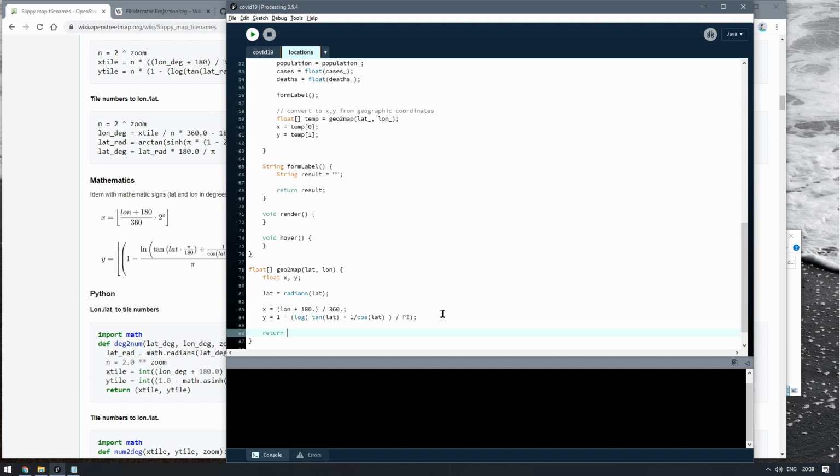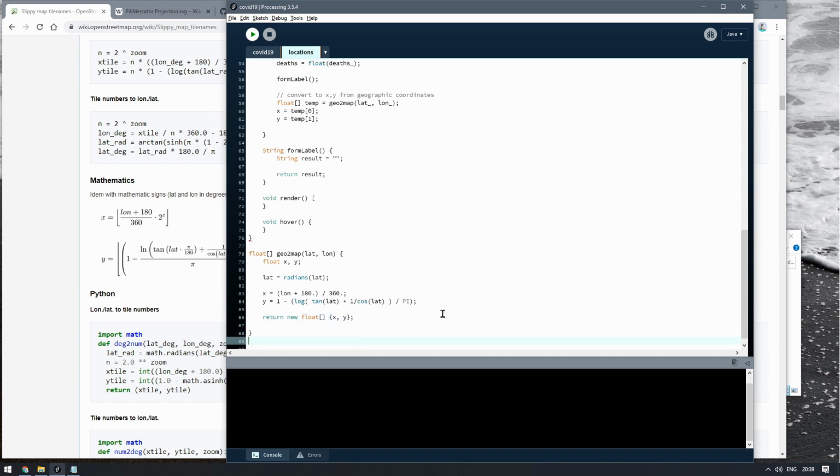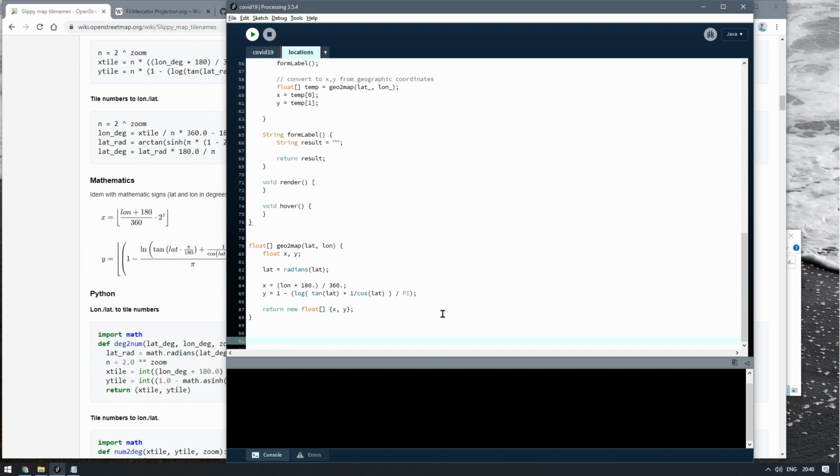And now we're going to return an array of two floats. So we're going to create a new array, and the values are going to be x and y. This kind of notation may be new to you, but it's just how you return an array. So we give this function two values, and we get back two values.